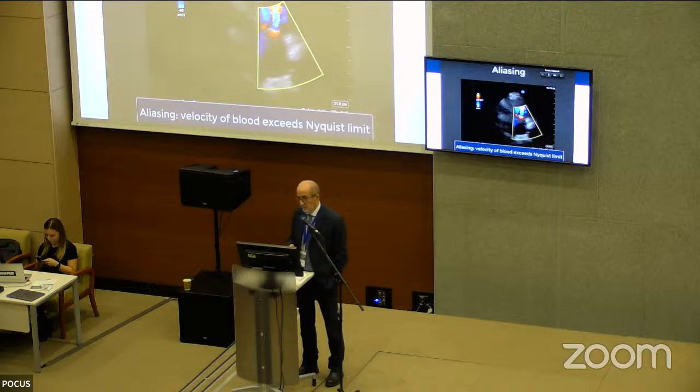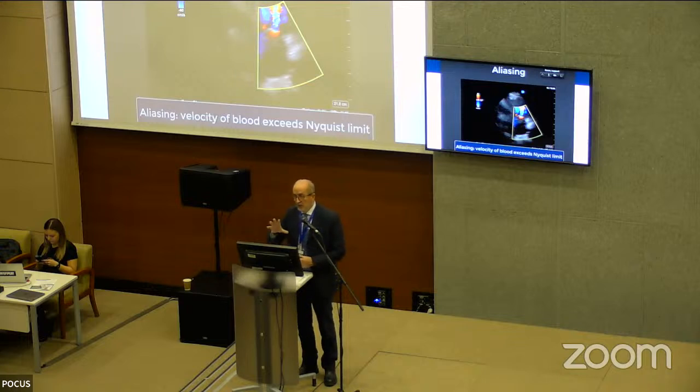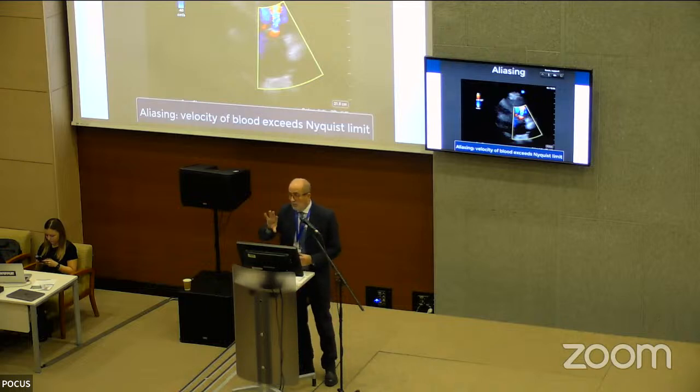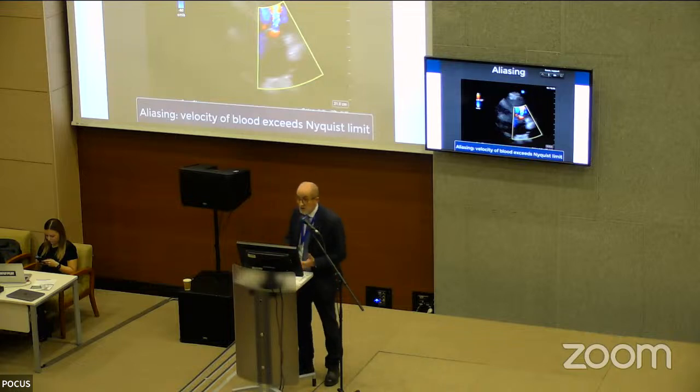So whenever the velocity of the blood flow exceeds the limit that is called the Nyquist limit, we have a sort of turn-off color. For example, in this patient, from the apical view, you have here a mosaic of color that is due to the high velocity above the limit here that is 60. So this means that the velocity across the mitral valve here is above 60 because of the mitral restriction and the high velocity across the valve.